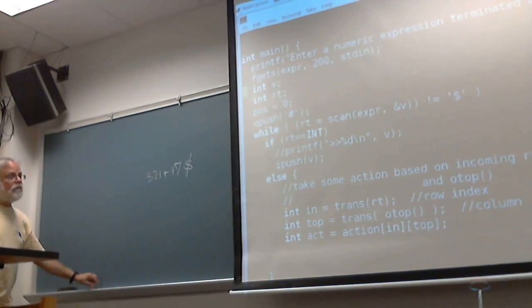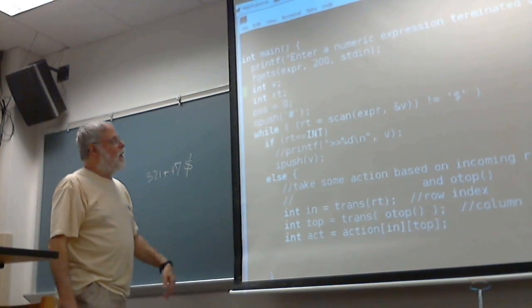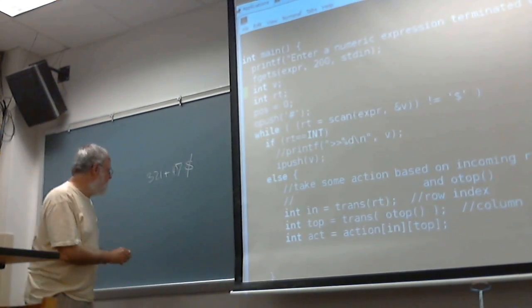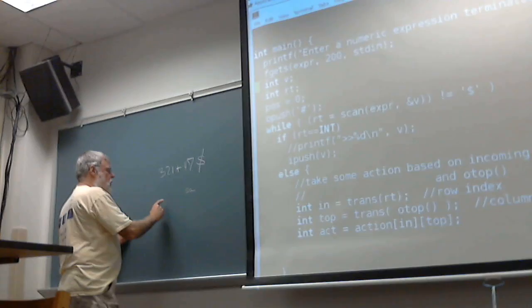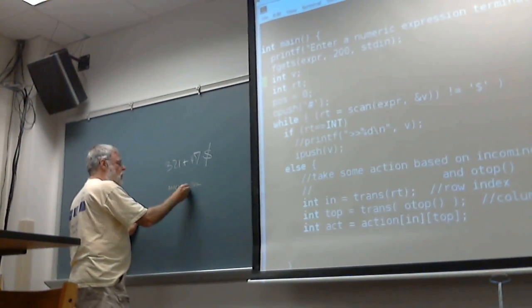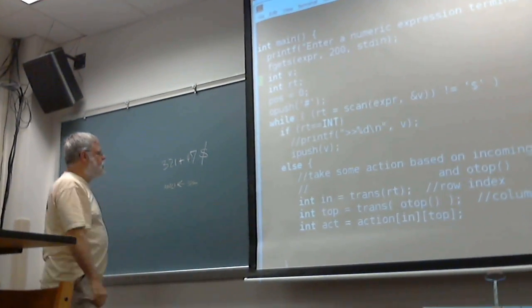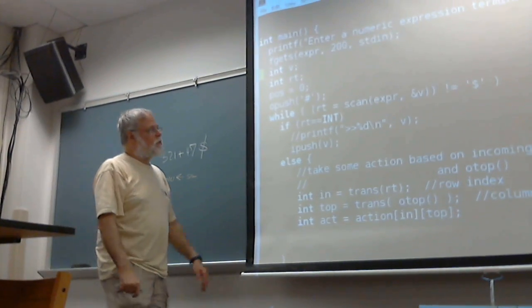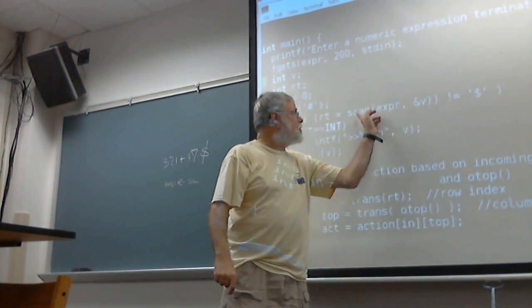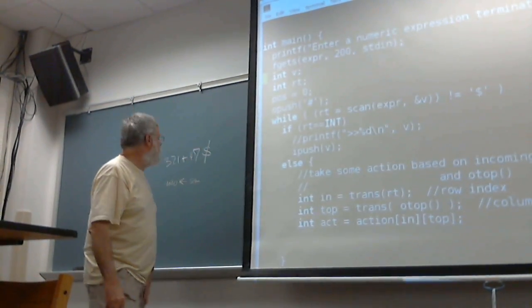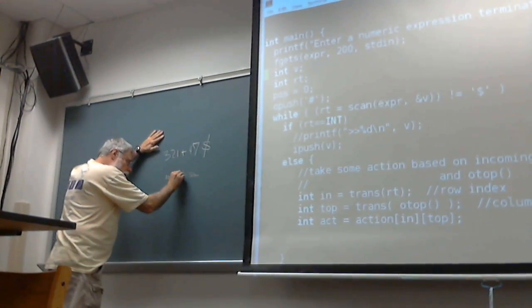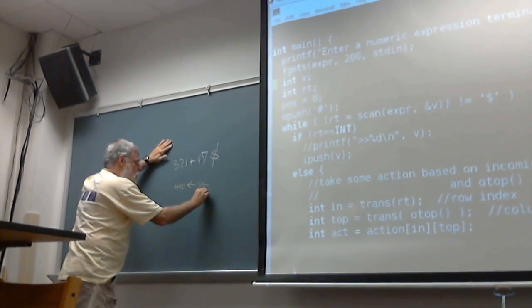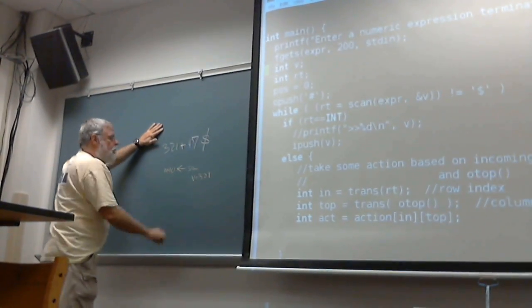Dollar sign. So if that's the expression, scan is going to return 1,000. That means it's got the number, and it's going to store inside V. So scan is going to return 1,000, and it's going to put into V the 321.